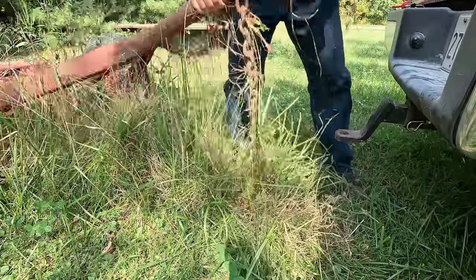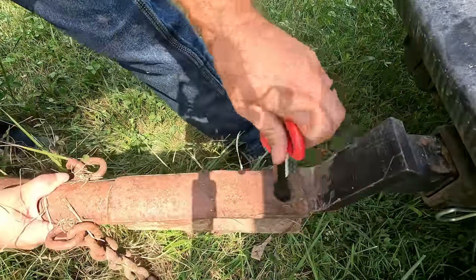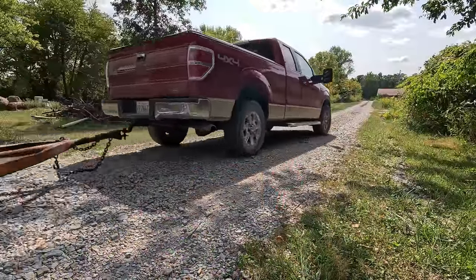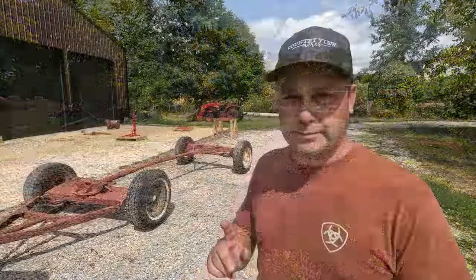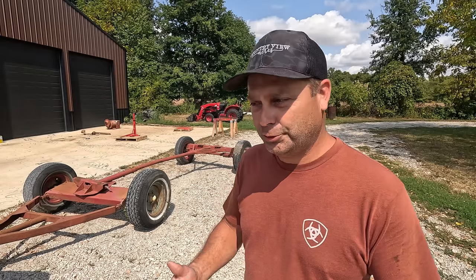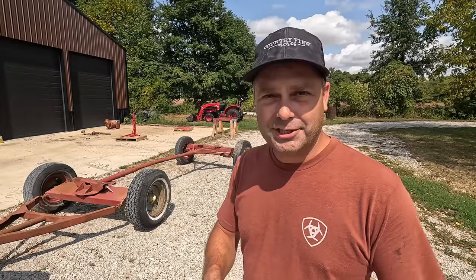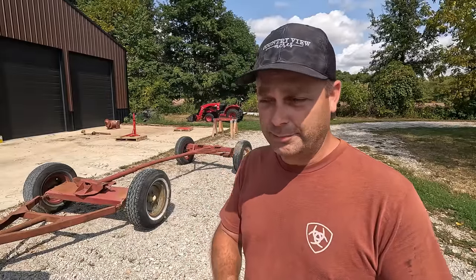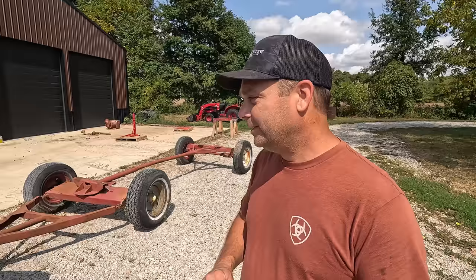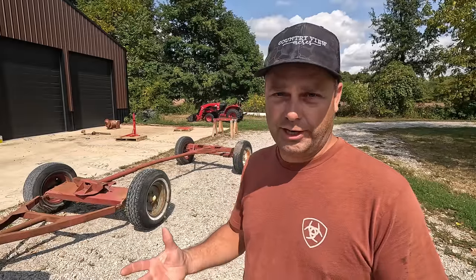So today I have a project that I want to build, and I'm going to use this old wagon running gear to be the foundation of it. That way it's mobile and I can move it around. And what I'm going to be building is a turkey roost, a mobile turkey roost, and it needs to achieve three things. It needs to give them shelter from the sun and from the rain. It needs to give them a place to roost up at night off the ground. And then it needs to be able to keep their food dry.